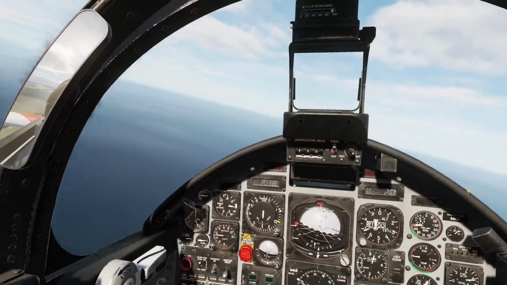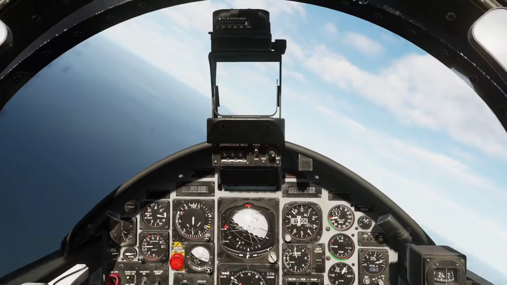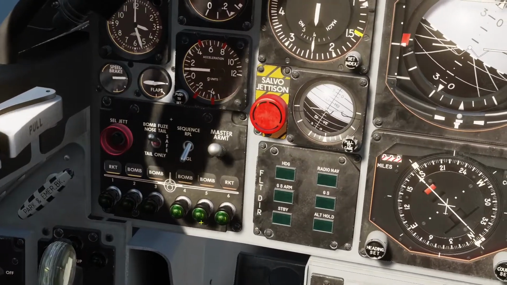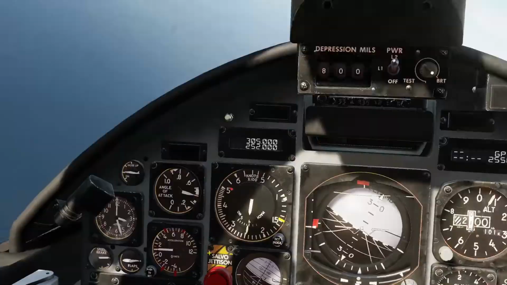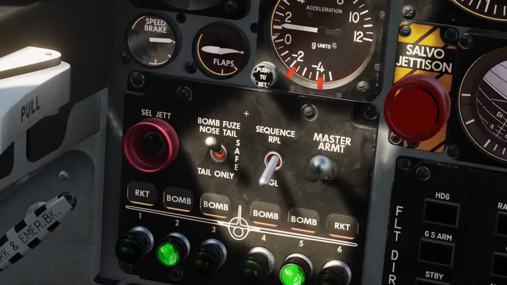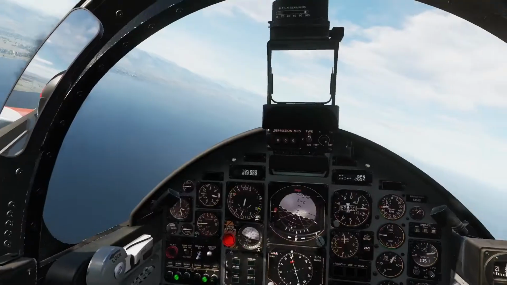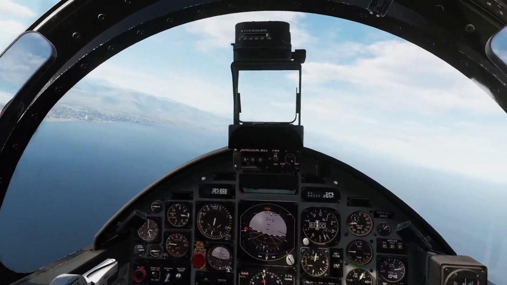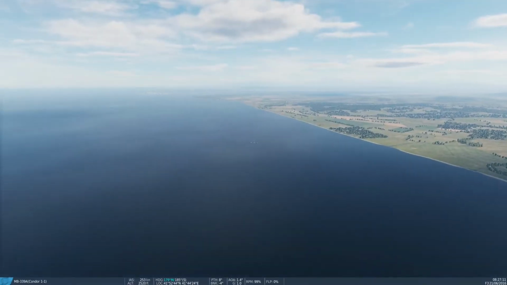So as we're climbing here, we'll go ahead and make a left-hand turn. We get on up there. We'll go ahead and go down to our weapons panel. We're going to go ahead and arm our selection, and we'll do the outer pylon 2 and 5 for Mark 82s. Go ahead and get them lined up. Double check. We have bomb fuse and nose and tail selected. So we won't have any duds popping out on the ground here. Give you a little flyby.